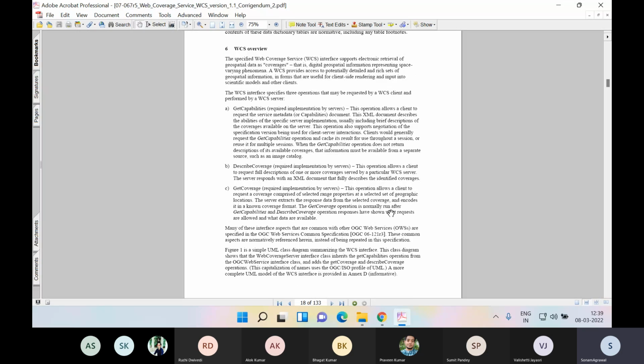Page number 14 and page number 18. I'm giving you 10 minutes. Quickly read these two pages so that you get some idea about the WCS. Then we will start WCS.